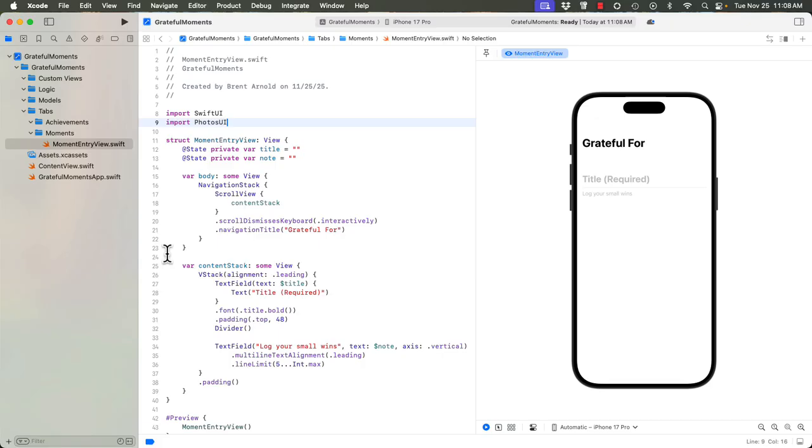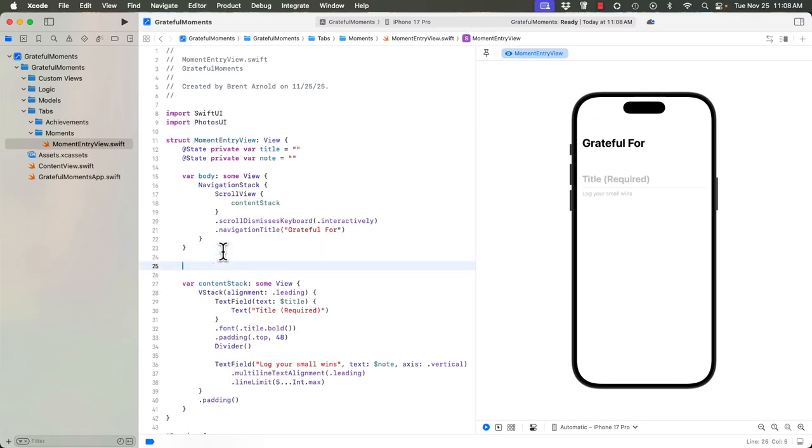Let's create another variable, and we're going to put it here below the body, and we're going to say private var photoPicker, and this is going to be a computed value that returns an image and things that they can click on.